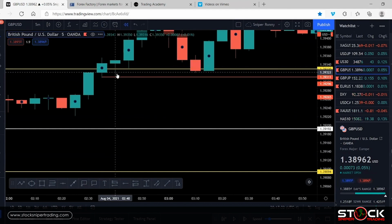I'm waiting. This is where I'm adding multiple orders. So I'm adding a second order here. It comes down. It meets my criteria. These guys are still holding it. So I feel comfortable getting in with these guys again. It comes up. Now we close, it looks like a hammer candle, but remember, a hammer candle should have 2 to 3 times the wick. So this is like a small hammer.